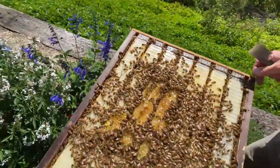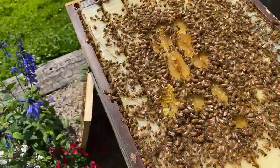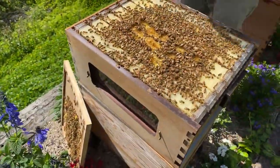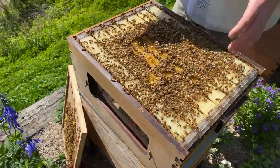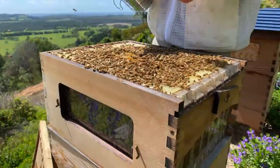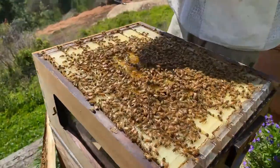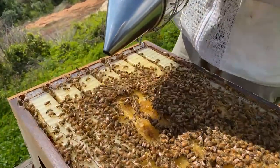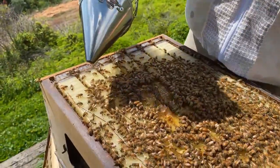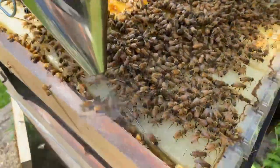Okay, next we'll pick a frame to pull out. Now we might just go for that one that we harvested last week. Now, there's a lot of bees in this hive, so what we've got to be careful of is rolling bees as we pull the frame out. And to limit that, what I'm going to do is add some smoke down between the frames, just to get some of the bees moving out of the way. So I'm putting it right down the edges here.